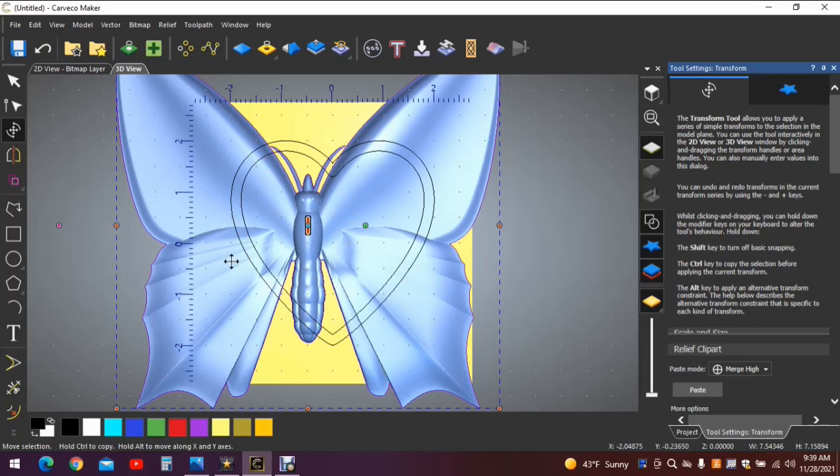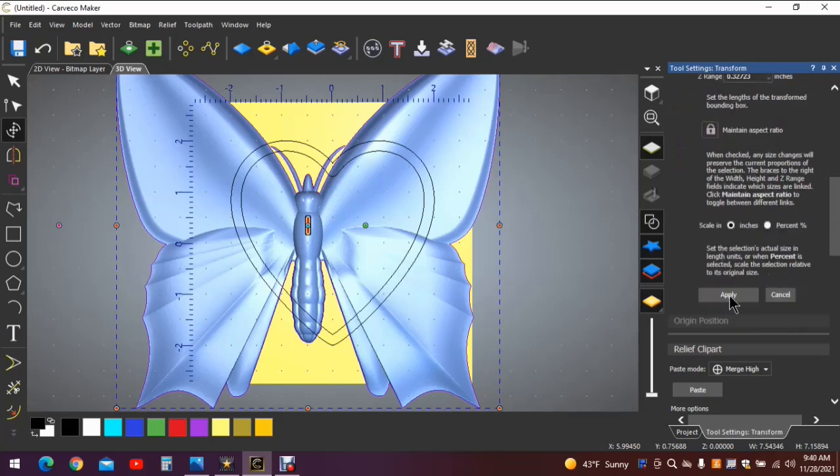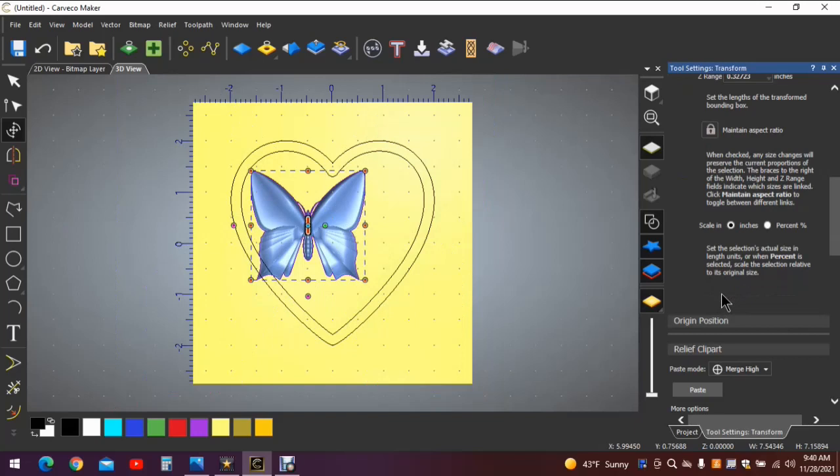Now as you can see, that butterfly is enormous, way bigger than the project size, so we're going to need to reduce him down. And it just so happens, I've already done this math, so we don't need to try and figure it out. You're going to want the butterfly to be 2.5 inches in width. Again, aspect ratio is locked, so we'll change that to 2.5. I'm sorry, it's 2.25. Hit apply. Now that's a little more manageable.